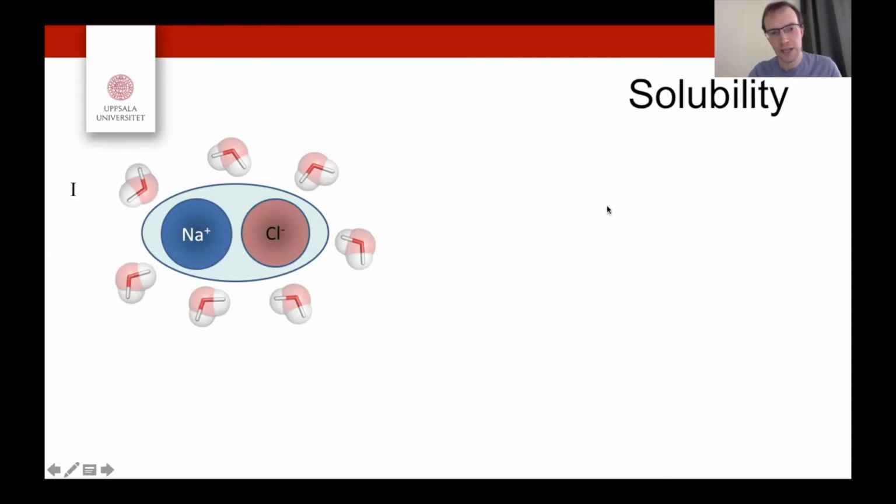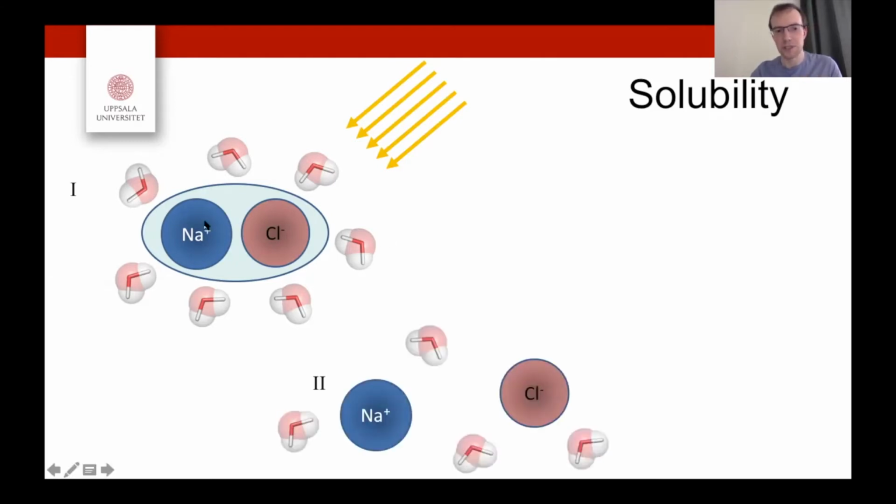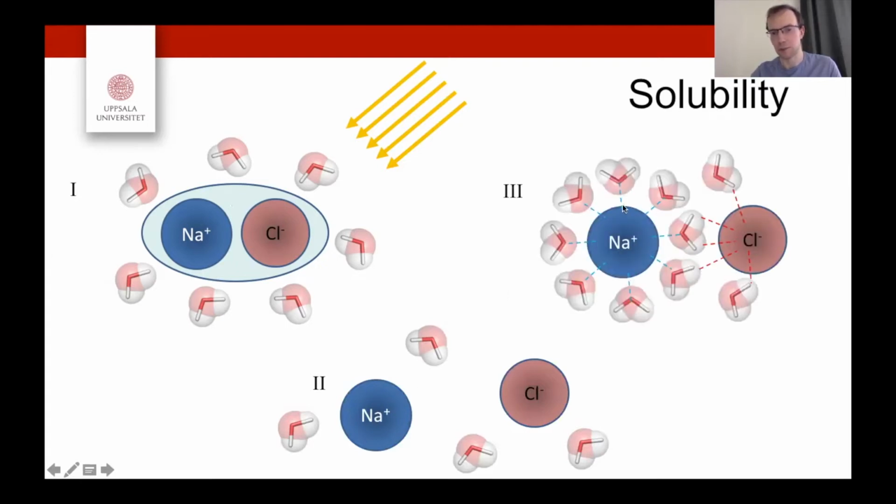water molecules. But if we put in some extra energy, if we, let's say, heat it up, if we microwave it, then the ion bonds will be broken. And then with a pretty high chance, the ions will be surrounded by the water molecules. So basically, this is already an example of solubilization. So we put the compound that we added to the solution, our solute, in such a condition that it's surrounded by the solvent.